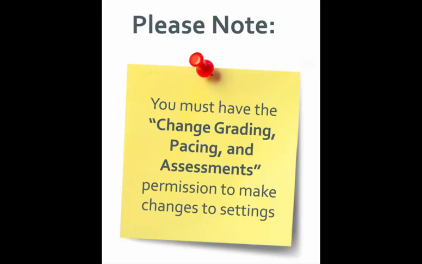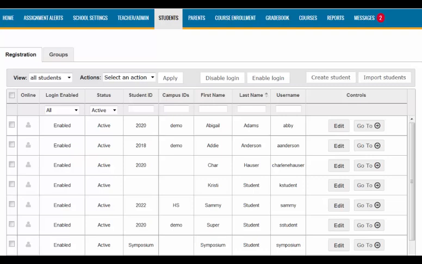Before we begin, please note, you must have the change grading, pacing, and assessments permission to make any changes to these settings. Please check with your site administrator to see if you have this permission. In Ignitia, customizing the thresholds and weighting can be done with a simple click of the mouse.